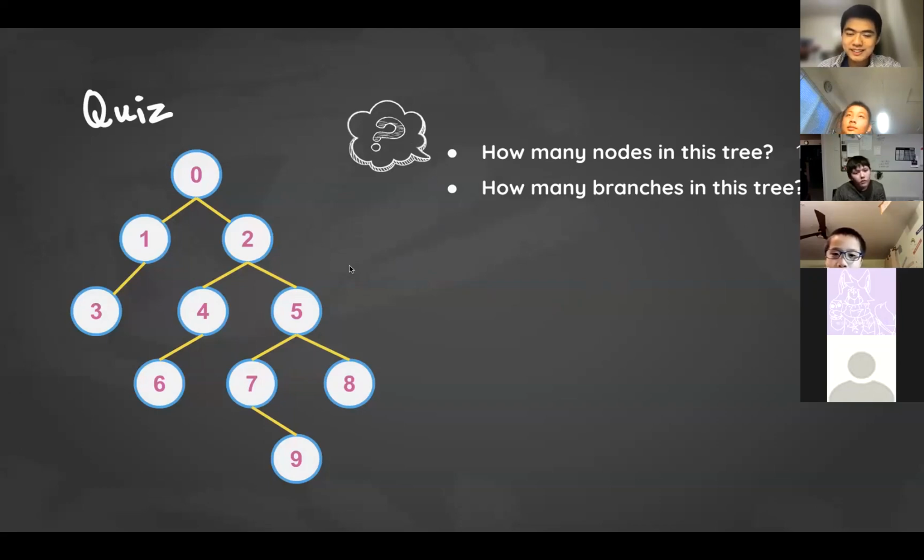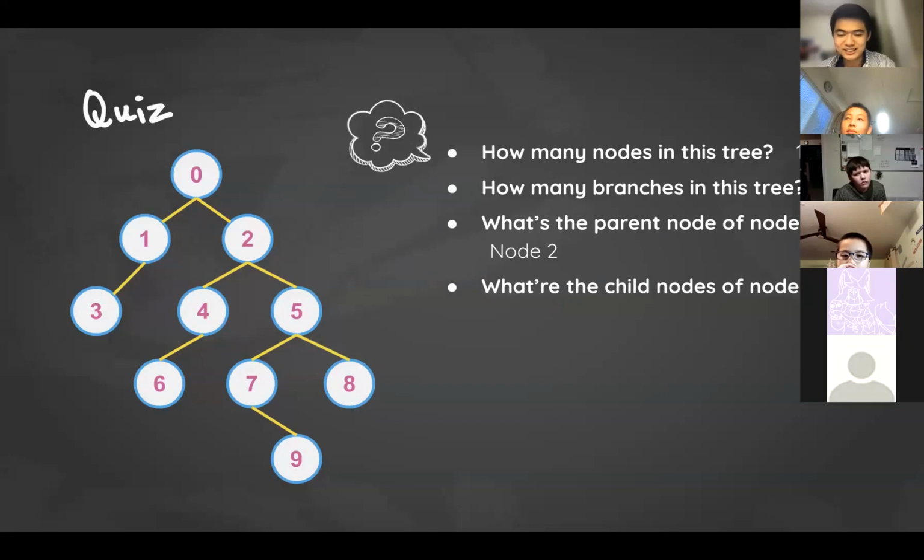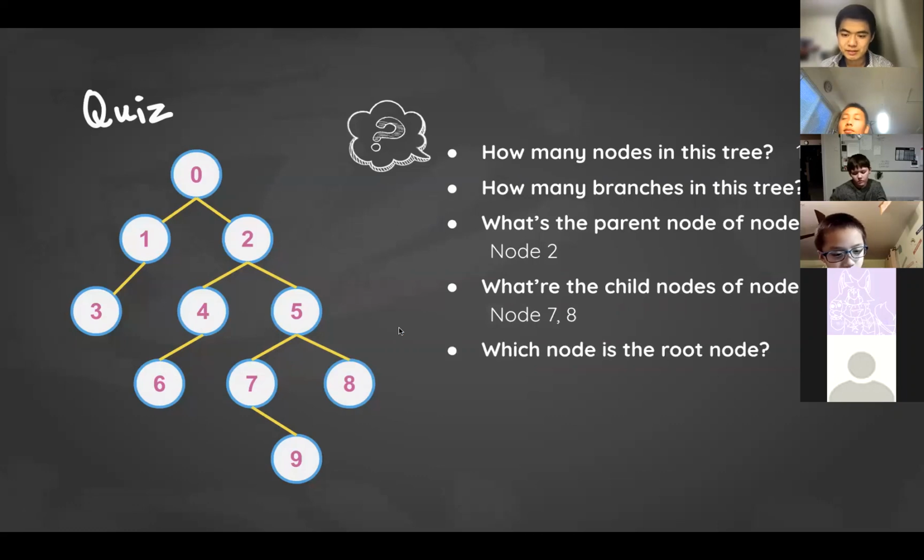Perfect. Exactly. Node 2, look at this one. What are the child nodes of node 5? 7 and 8. Perfect. Now keep in mind, 9 is not going to be a child node of 5. It's only a child node if they're connected on the same branch. All right, perfect.